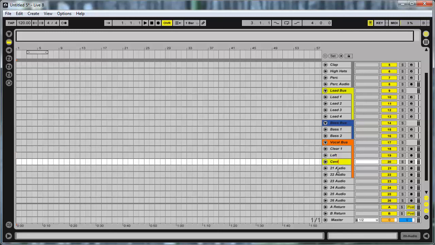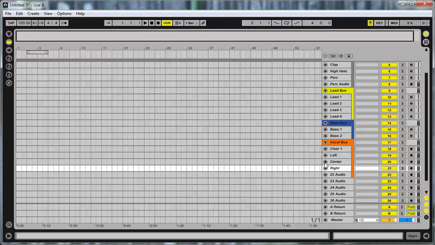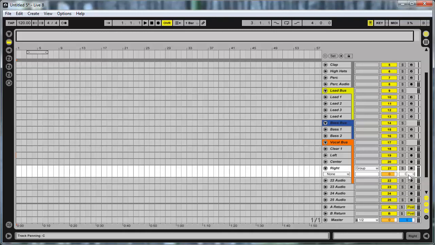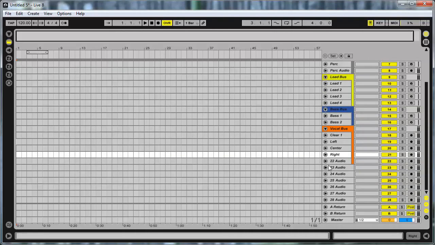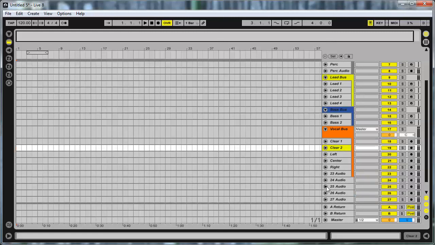So I'm just going to go ahead and name these tracks. Nope, don't need 2 lefts. And I'm going to pan these. So if this one's to the left, I'm going to put it all the way to the left. Center, we don't need to do anything, it's already in the center. And right, go ahead and put it on the right. And then there's one more audio channel down here. I might actually make 2 clears for this. Sometimes shit just gets congested, so I'm going to go ahead and make 2.